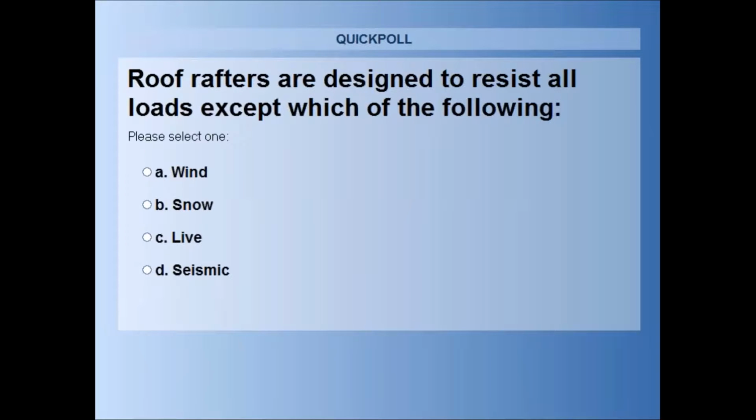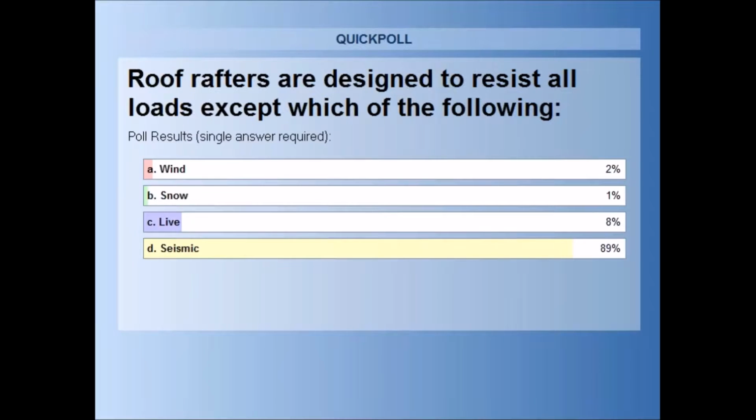Absolutely. So roof rafters are designed to resist all loads except which of the following? Wind, snow, live, or seismic. Everyone is very fast here. That's great. Just a little bit longer. Alrighty, I'm going to go ahead and close the poll and share it.